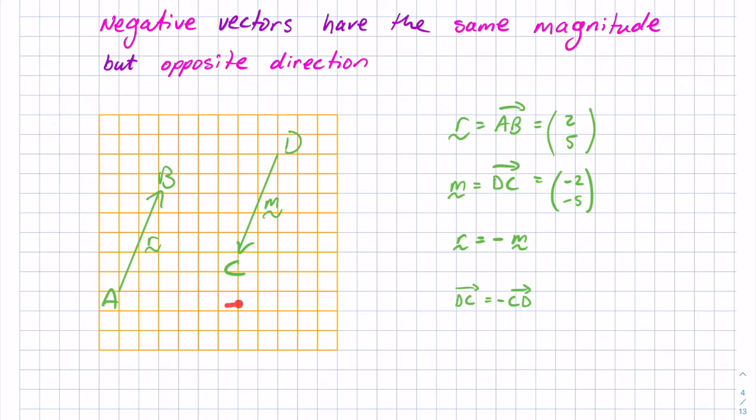So even though this picture is vector CD because of the arrow, I can still talk about CD as well. So the vector AB is equal to the negative of vector DC. AB going that way is equal to CD, and CD is the negative of DC. We can also say that AB is equal to CD.